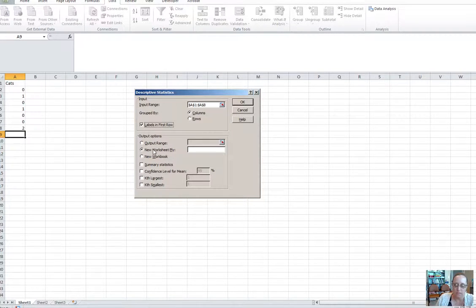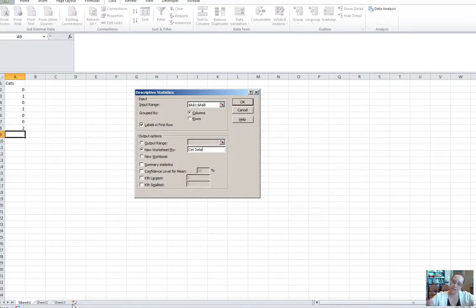Now, I would encourage you to stick with the default, which is the new worksheet ply. What that means is a new worksheet is going to fall at the bottom of your page down here. Now, if you don't give it a name, it'll give you a worksheet that's the next number. So I have three sheets here, so it would be sheet 4. If I ran it again, I'd get sheet 5 or sheet 6. I'm going to go ahead and give it a name because I like labeling things. Since I'm doing the cat analysis, I'll call this cat data. So now a new worksheet is going to fly down to the bottom of this, and it's going to be called cat data. The reason they call it worksheets is imagine you have sheets of paper kind of bound together.